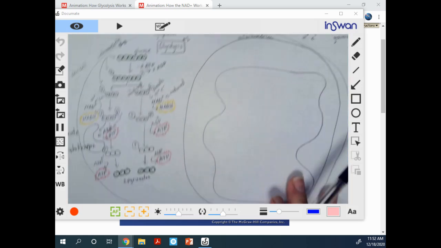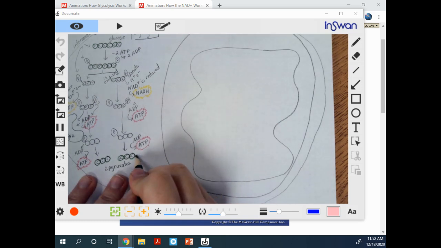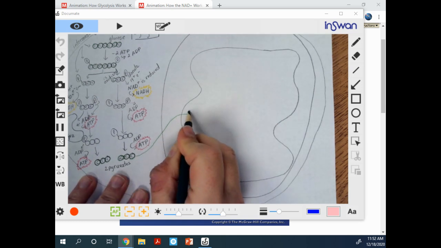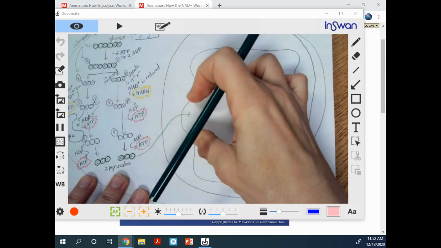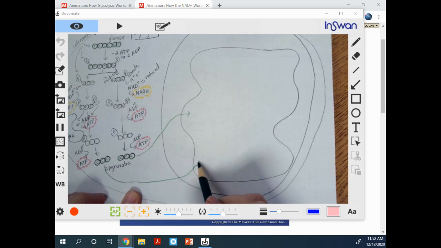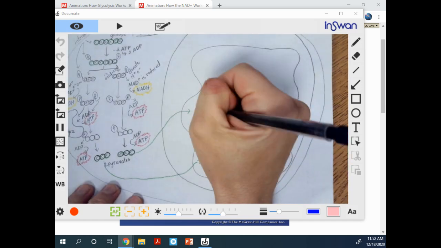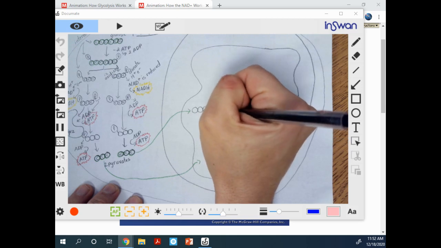All right, step number 2. So we're going to take this pyruvate and we're going to prep it. We're going to alter it a little bit. So that's why this is going to be called the prep reactions. Now, I need you to draw this a certain way because I've got to save room. So I'm going to take this pyruvate and put it in the mitochondria here, and I'm going to end up writing some stuff here. I'm going to take this other pyruvate and have it go in there, and hopefully this is going to work.